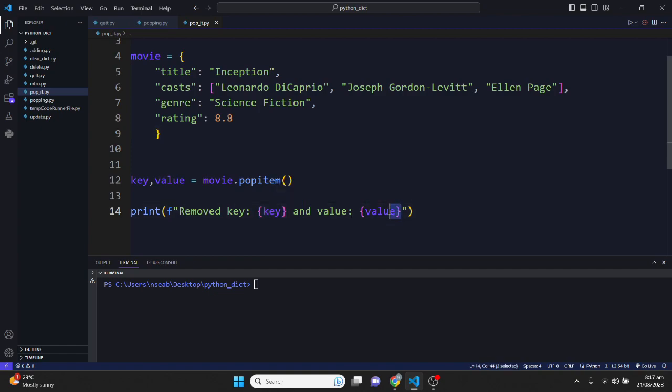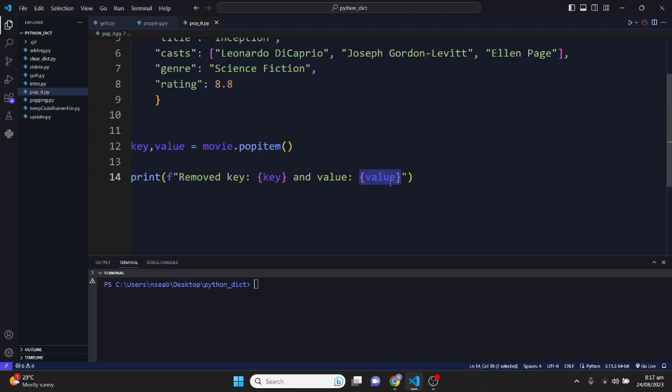Whatever value is being removed, we are going to have it shown in place of this value in curly braces. If you find any of this confusing, you may want to refer to the lesson on strings. Now, that being said, let's go ahead and run this code.